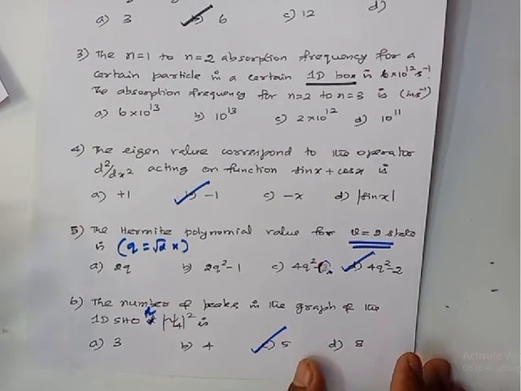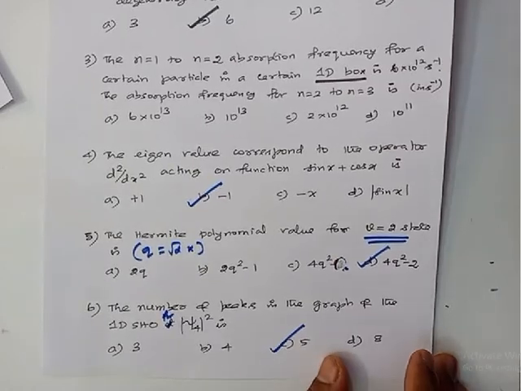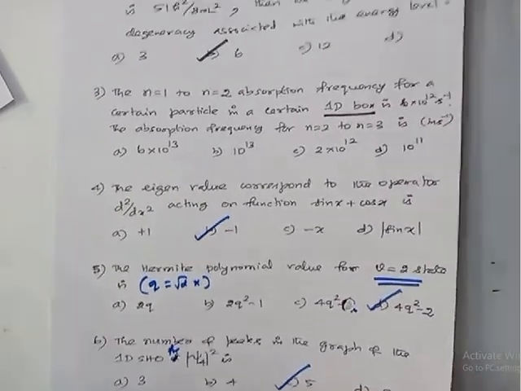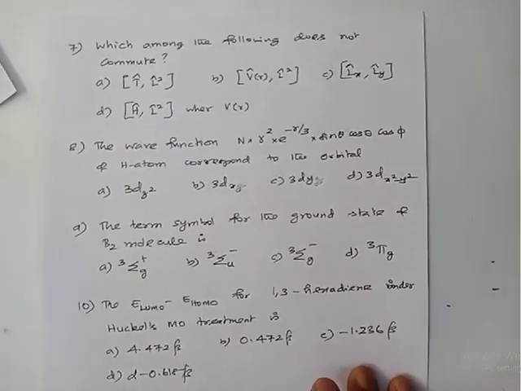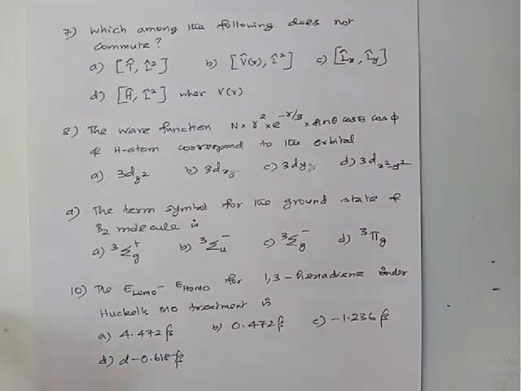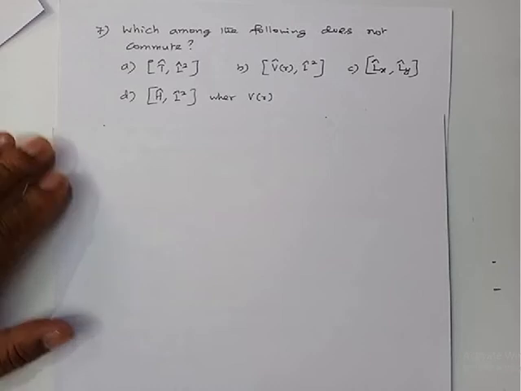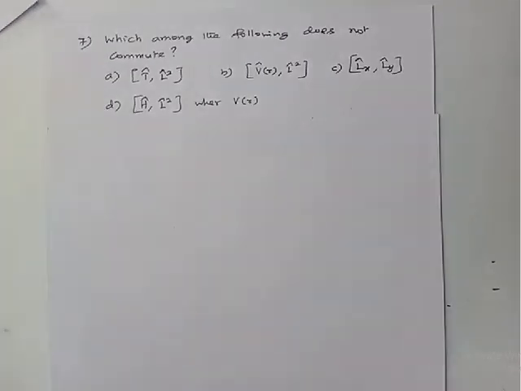Then if you find any difficulty, you can ask me. Then the next question, let me go to question number 7. Yes, students, go through the question and try to answer it. This question we have already discussed. Anyway, just go through it. If you find any difficulty, you tell me, I will help you.